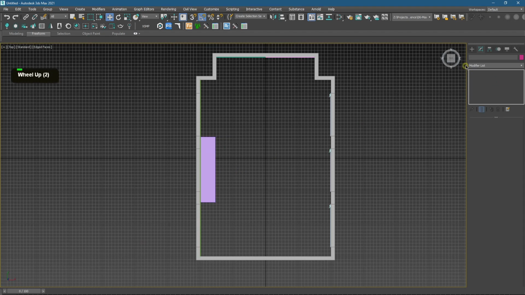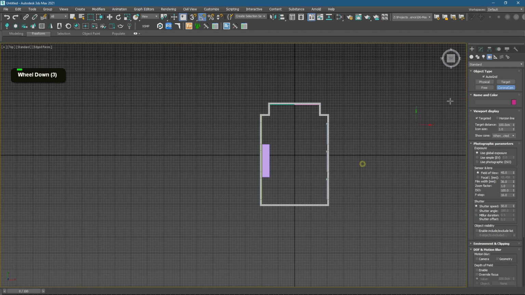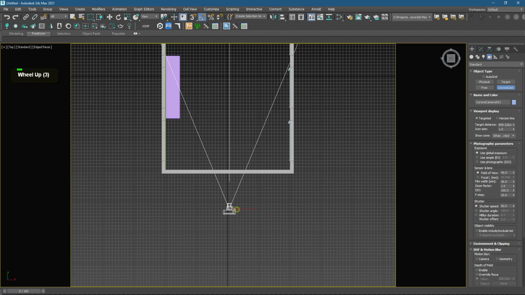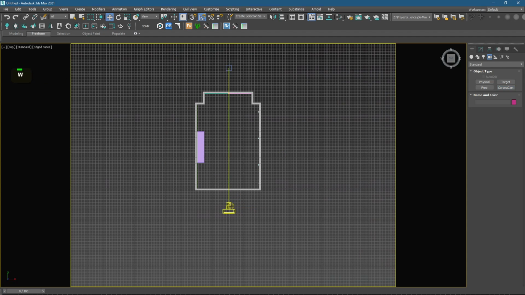Alright, now I'm gonna add a camera to see where everything is going. So I'm gonna grab Corona camera, disable auto grid, and from the middle I'm gonna take it to something like this and set it. You can see now that I'm only seeing the wall because my camera is outside. The reason why I do that is, let me show you.